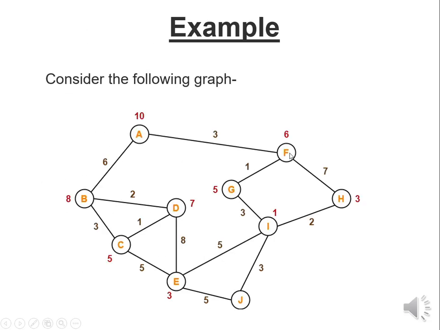See, here from node F to G the value is not only 1, we also have to calculate from the root node, that is 3 plus 1 plus 5. Here 5 is the h of n value. So the total value is 4 plus 5, 9, the f value of node G. And when comparing with the other branch, A to F to H, the g of n value is 3 plus 7, that is 10, plus 3, so the total is 13.